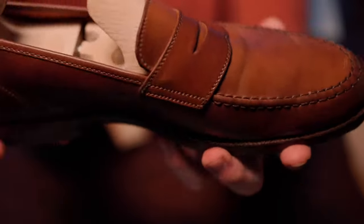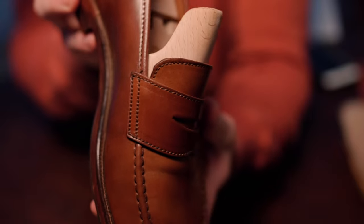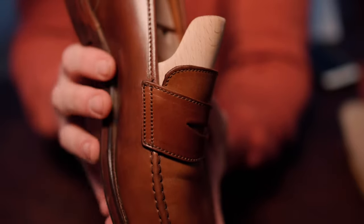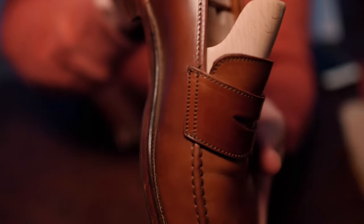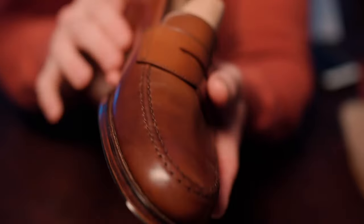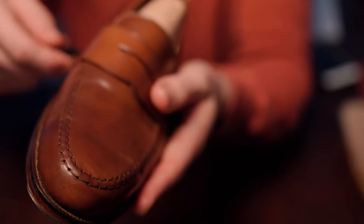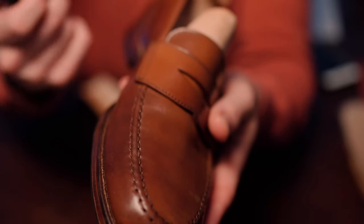And I don't know what it is, but I wonder if I can. You can see right in here on the welt. I guess I could take the shoe tree out, but I'm not going to. Right here on the welt, it almost looks like there's dust. I'm not sure what that is. It always builds up right there, just on this shoe. But it's really not that big of a deal.